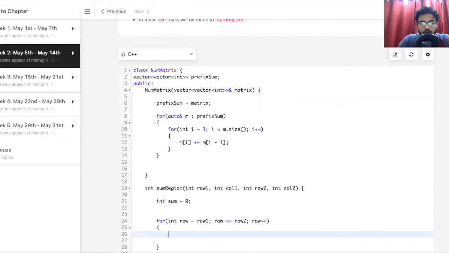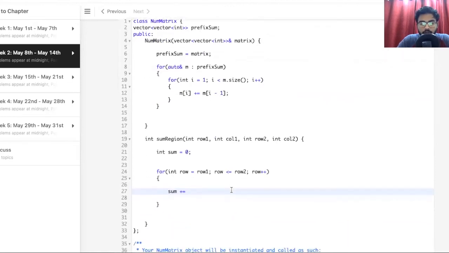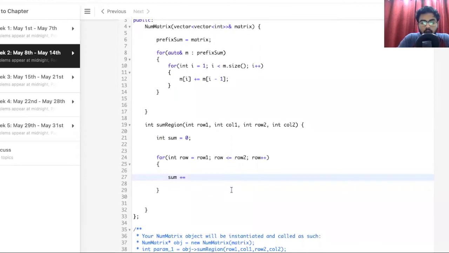Now we increase the sum of each row, and we take the prefix sum of row and column 2 minus, let me check, if column 1 is not empty, then prefix sum of row and column 1. Otherwise, we return 0.